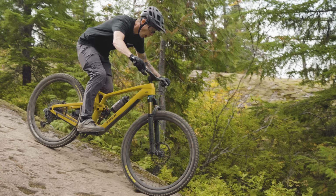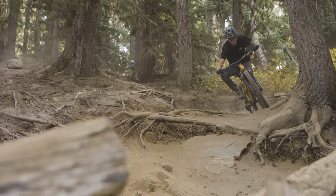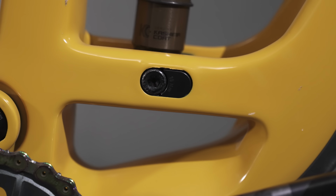Like we said, it's supportive on the climbs, it's supportive on rolling, flatter bits of trail, but when it points down, it just feels nice and open, has a good fluttery feel without being too mushy or too wallowy. Because again, there is only 140 millimeters of travel, so you want to make the most of it, and I think they've done a great job with this. And it also has that flip chip so you can adjust how progressive it is.